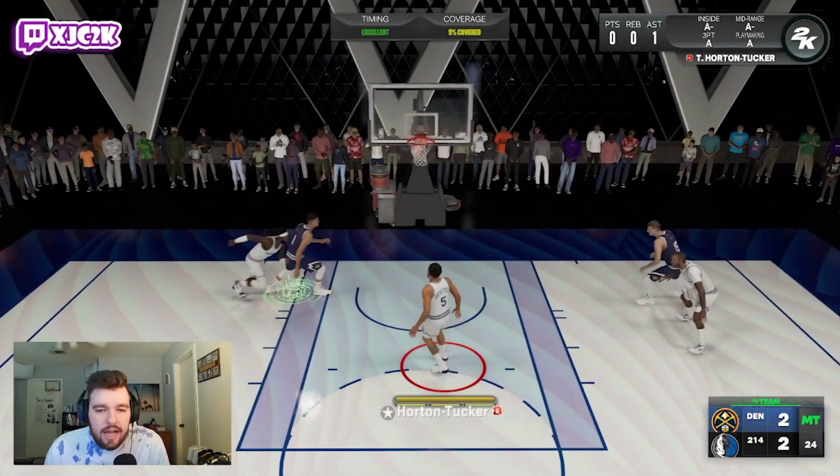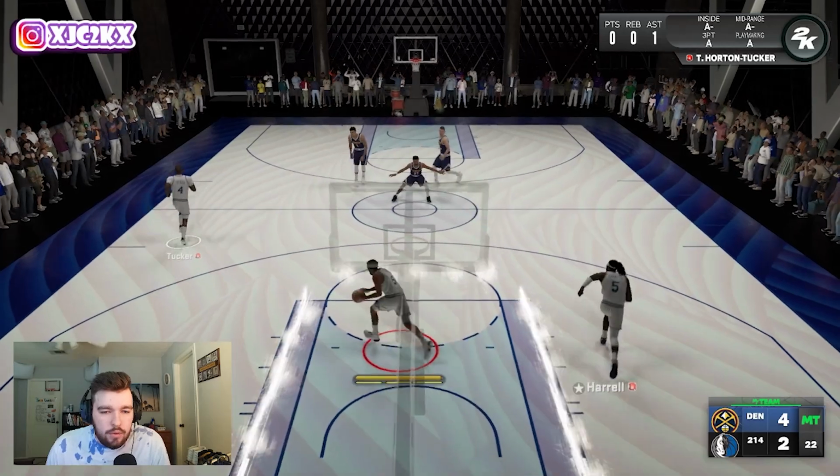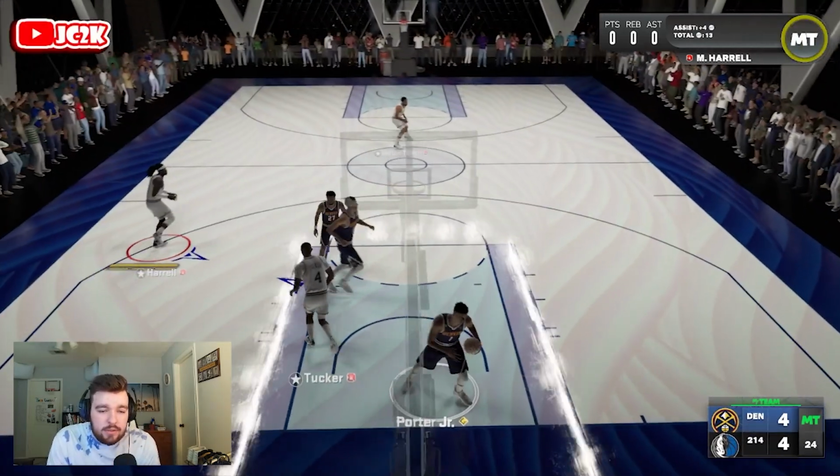to bait them to drive just like that and then jump at them with Montrezl Harrell. So whoever you're trying to get the blocks with, you want to bait the CPU to drive basically, and then it becomes pretty darn easy to get those blocks as well if you'll need 3 blocks in the game.